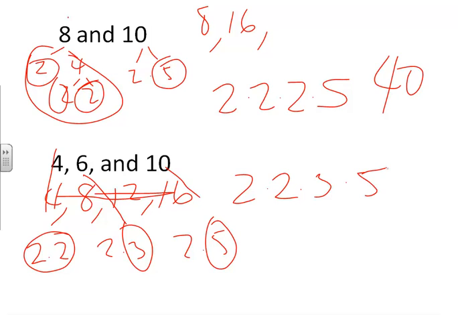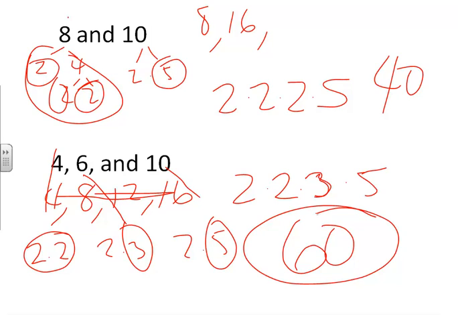So now we're going to multiply those together. 5 times 3 is 15, times 2 is 30, times 2 is 60. So our greatest common multiple of 4, 6, and 10 is the number 60. So you can imagine if we'd kept going here, 20, how long our list would have had to be before we got to 60, right? So we use prime factorization to help us find it. It's much faster, a lot easier.